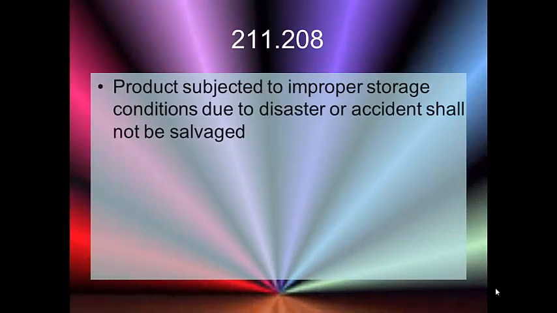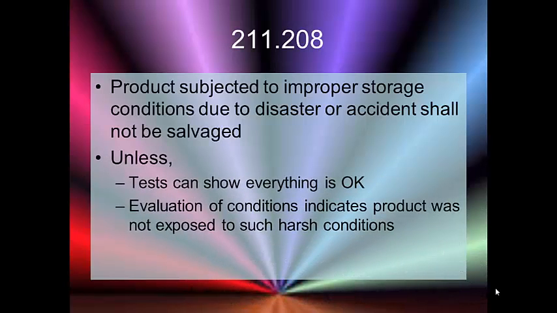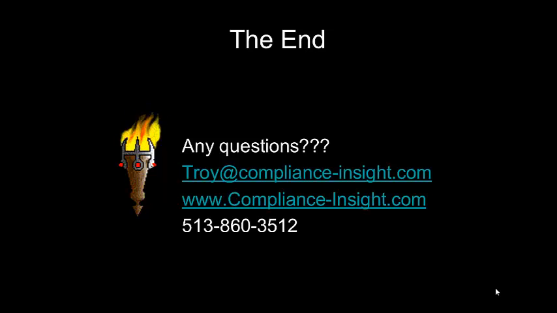208, this is where we talk about products subject to improper storage conditions due to a disaster or an accident shall not be salvaged. What do you do with those things? Throw them away. Unless you can test, showing everything's okay. That takes a lot of testing, a lot of data, a lot of understanding. Evaluation of conditions indicates the product was not exposed to those harsh conditions, whatever they may be. Really, you want to make sure you've got your bases covered if you do that.